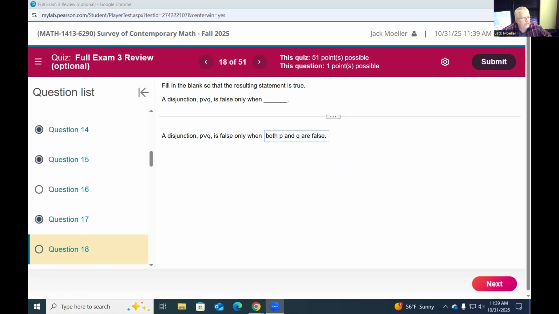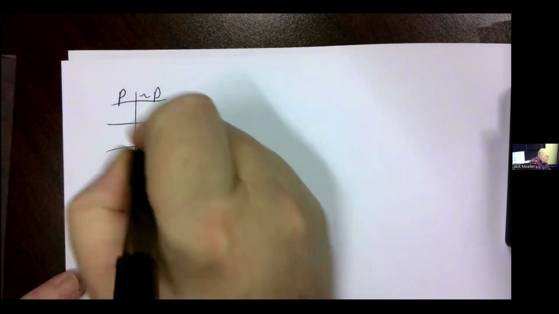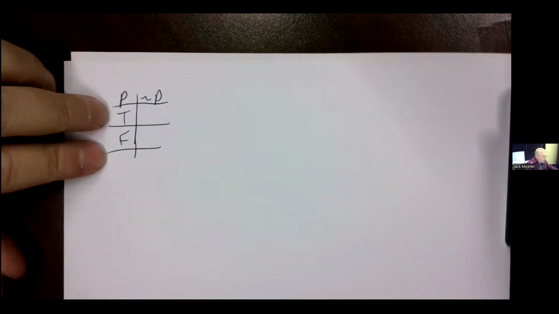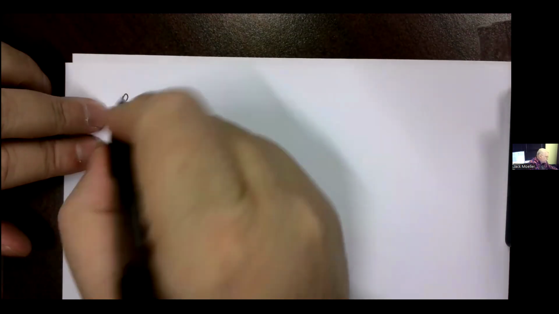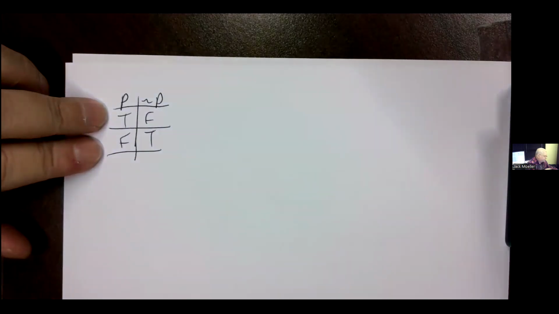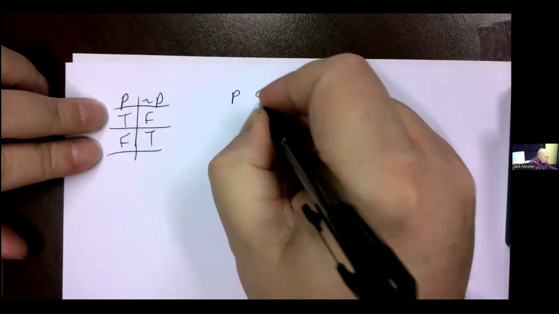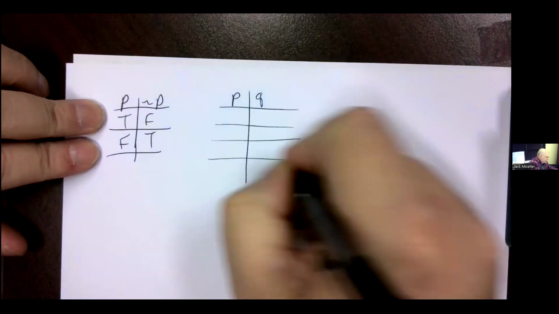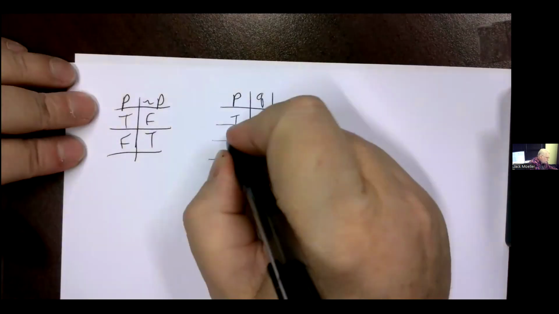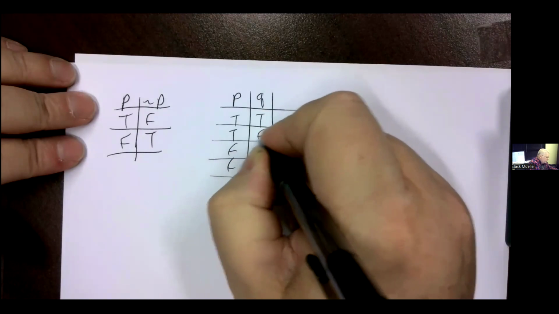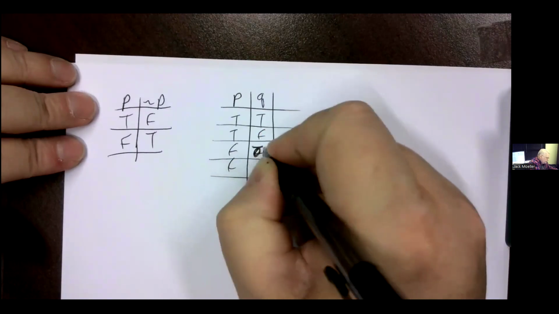Let me write these down. For 3.3, you need to know the truth table for the negation. And you also need to know how to fill out the truth table inputs. Remember, negation changes true to false, false to true. For an "and," or conjunction, which is also "but" or "yes, yet," you need 4 input rows: true true, true false, false true, false false.